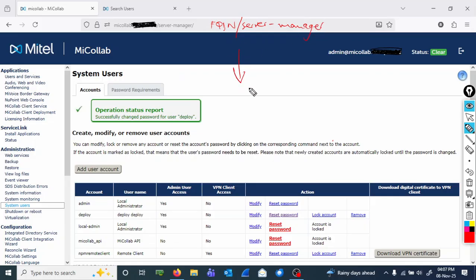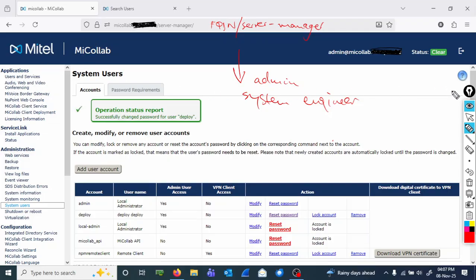And this takes me to where my username was admin, because I am the system engineer. And this is what I see.